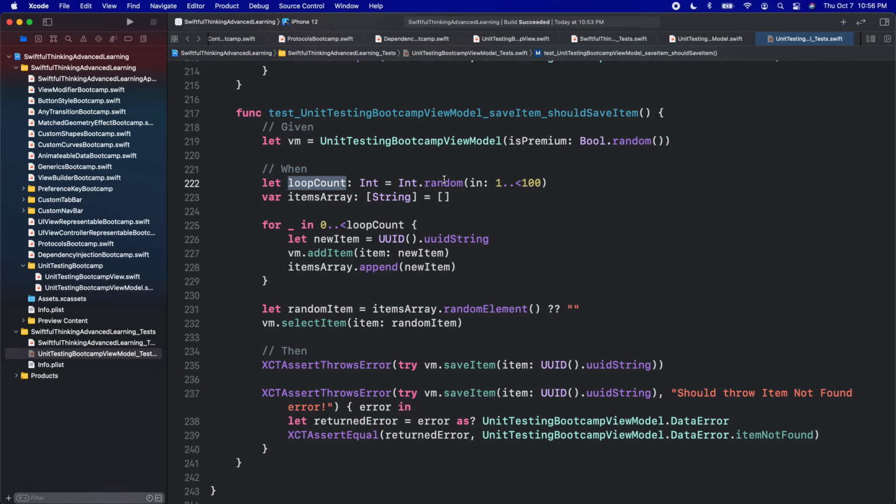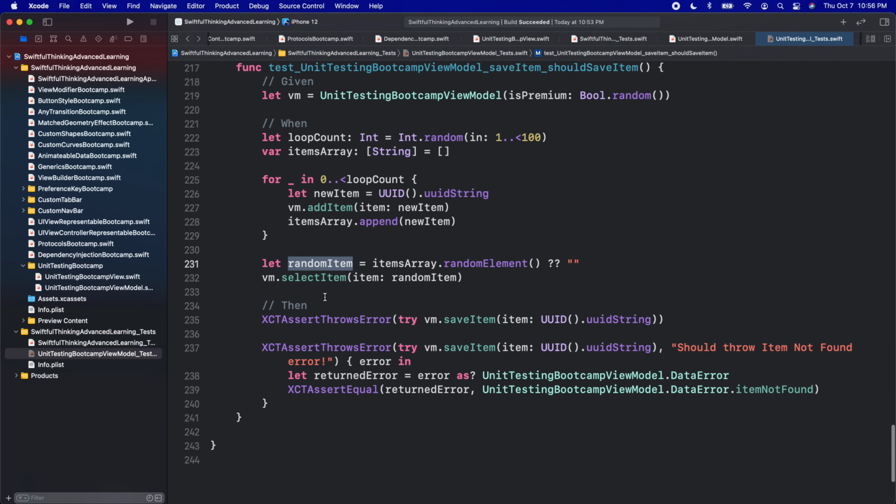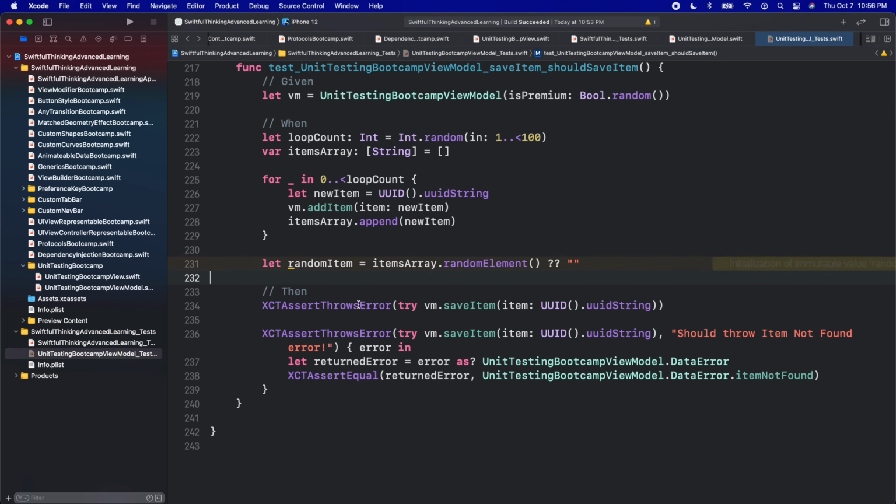So we loop random amount of loops. We have an items array for however many loops, create new items, add those items, append those items to our local array here in this test, and then we can select a random item. So instead of calling vm.selectItem, let's do some assertions. And when we save this random item, since it is in the data array, it should not throw an error.